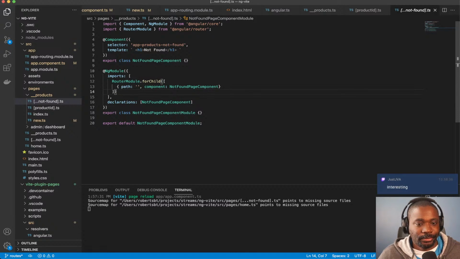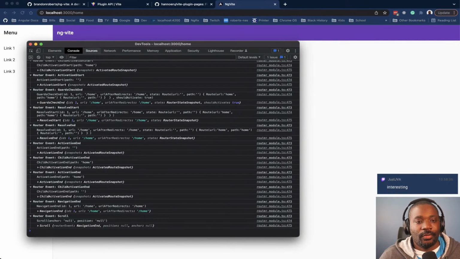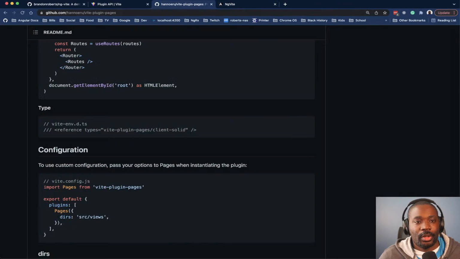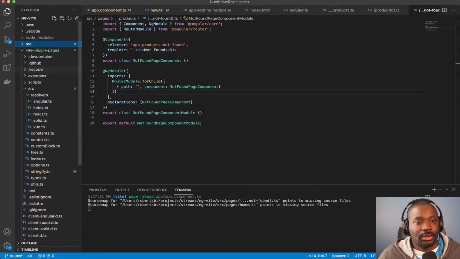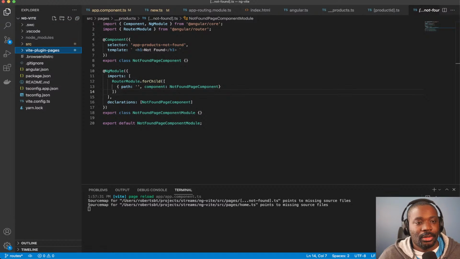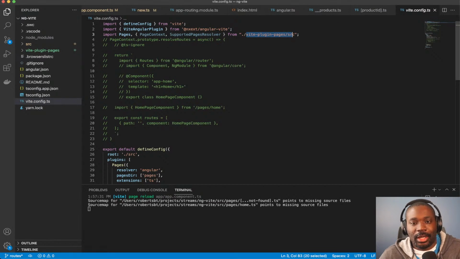So I go back here. Some backstory. Let's look in the Vite config. Like I said, I copied that plugin locally here so I could have a little more feedback quicker.